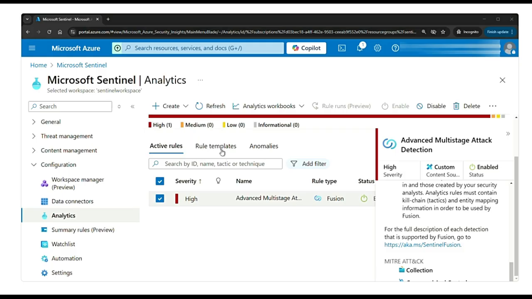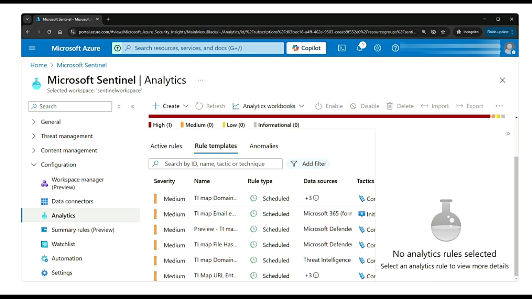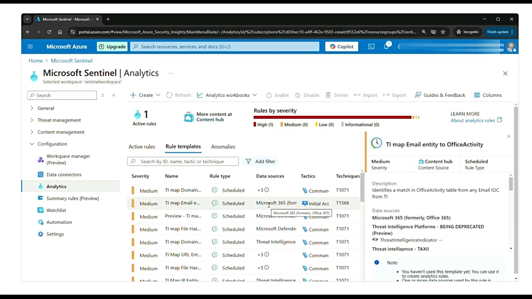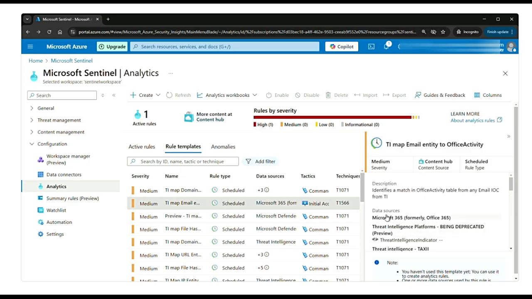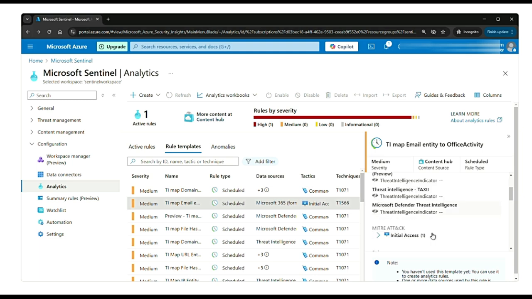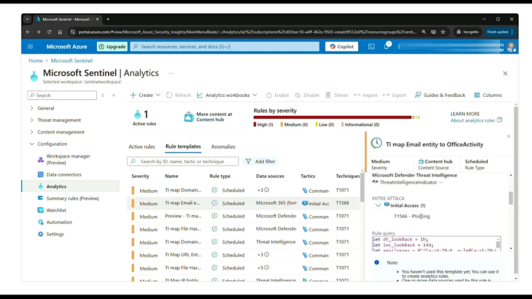And the next tab is Rule Templates. These templates are pre-built detection rules that use KQL to analyze logs and identify suspicious activities across your systems. If I click on one of the alert rule templates, it is giving you the description, severity, data sources, Microsoft 365, Threat Intelligence Platforms, Taxii, Defender TI, and then MITRE ATT&CK, which one it is using.